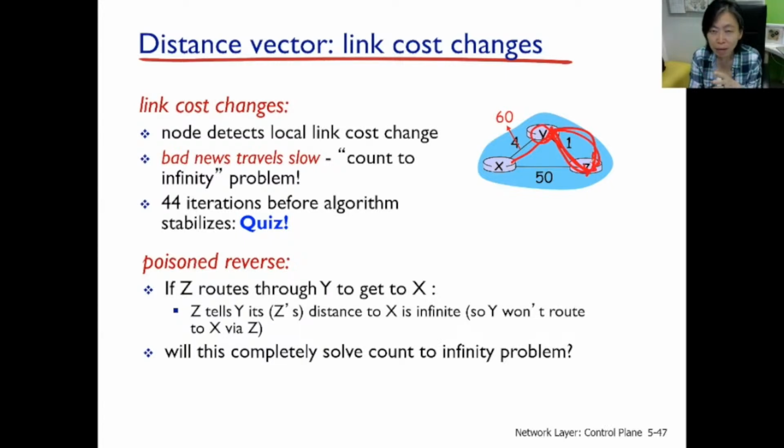So z, being still under the impression that the best route is the one before the link change, needs to know about the link change. Poisoned reverse works this way. This is to help prevent bad news traveling slow. In poisoned reverse, y and x, the two ends of a bad link, are going to tell their neighbors that all your shortest path routes to the other node along the link need to be changed to infinite. That way it prevents y from selecting z as the shortest distance to x.